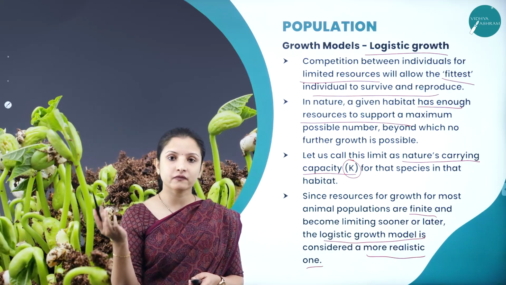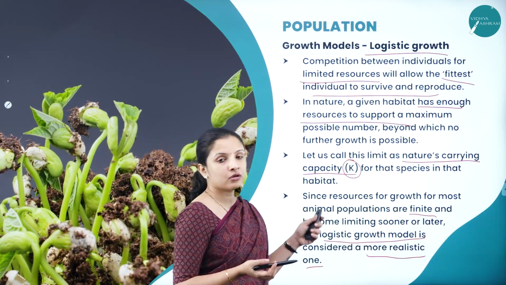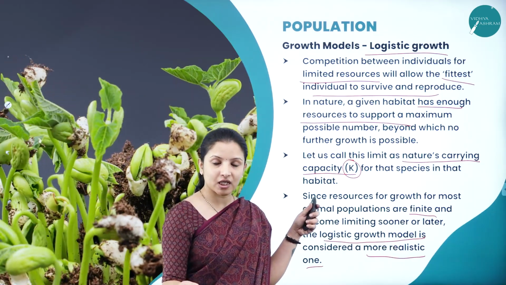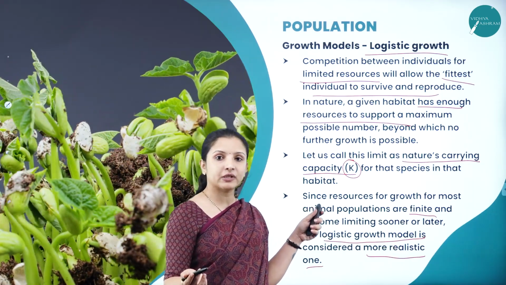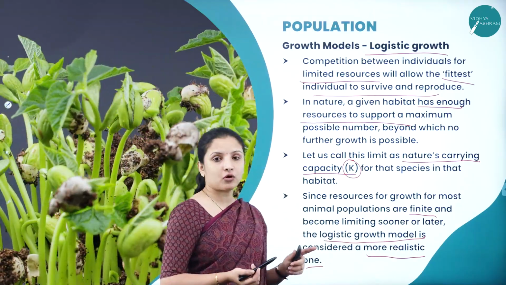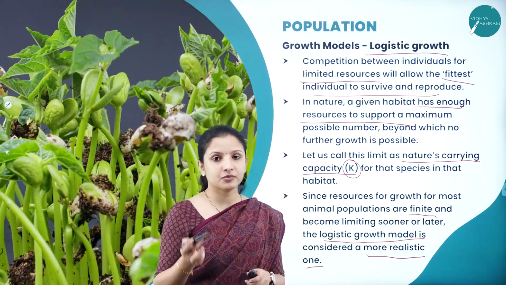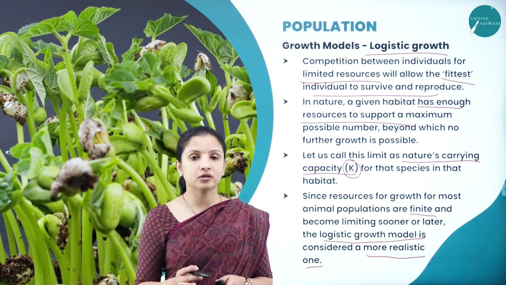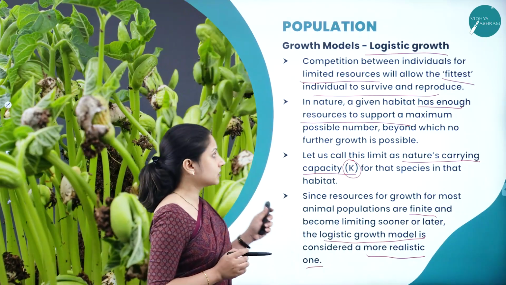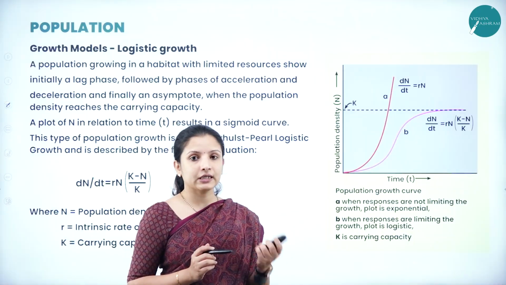Every time the population will not increase; there will be an increase, there will be a decrease in the population, there will be a stable population, everything will happen in that particular population. Therefore, that is why the logistic growth model is one of the most accepted growth models to study population size or population density. So let us understand this by looking into the graph.